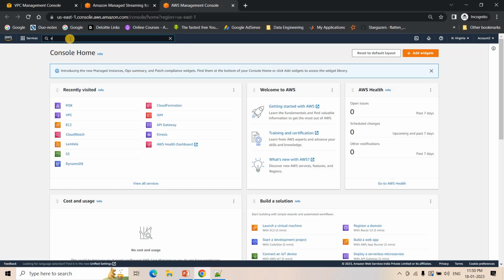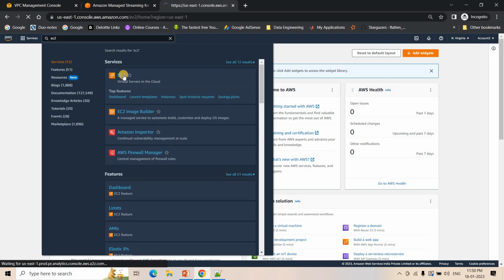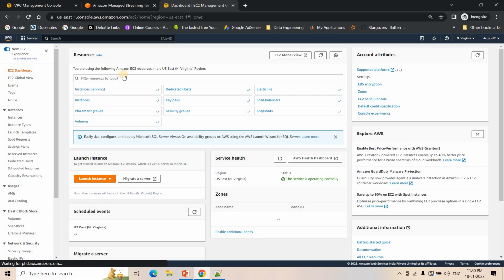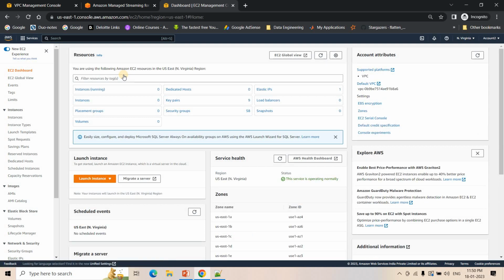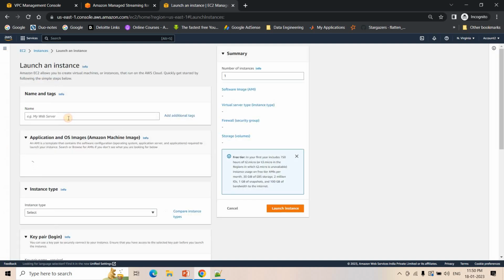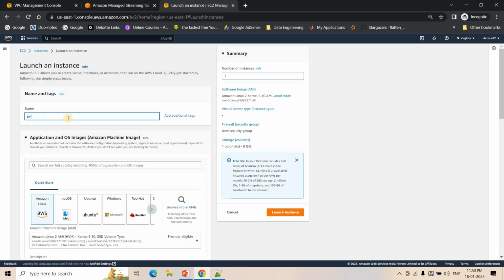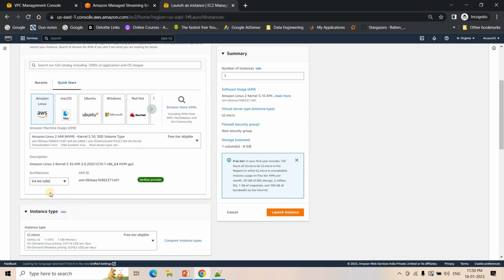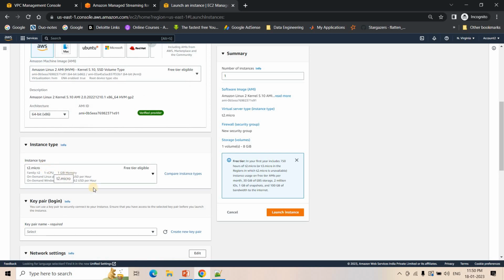And here first we will click on EC2. And then first we will create a client machine so that we can install Java in it and download all the Kafka required files. And then we can create a topic in our MSK cluster. Okay. So here I will choose launch instance. And then maybe I can give the name private EC2 client. Let it be a Linux machine only, not a problem. Instance type T2 micro is fine.